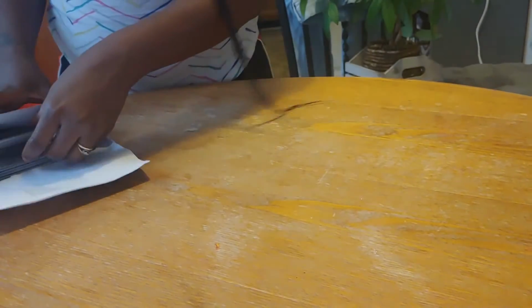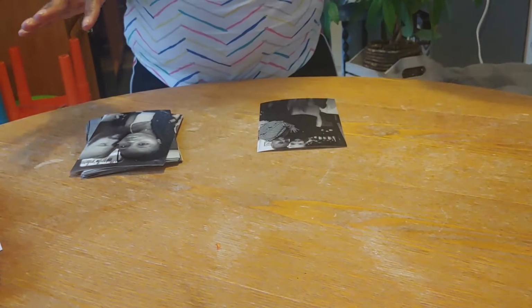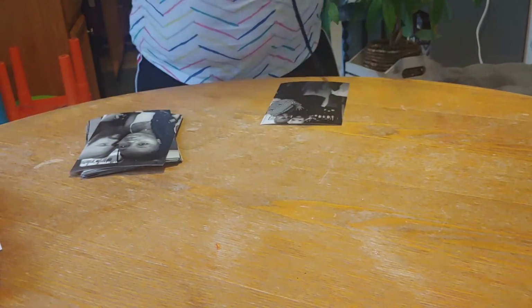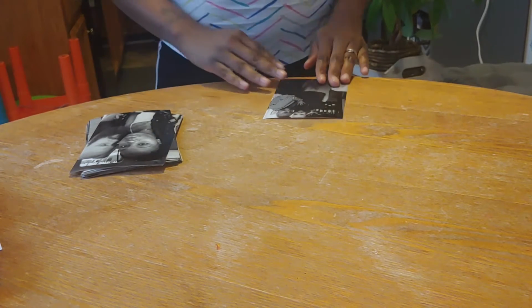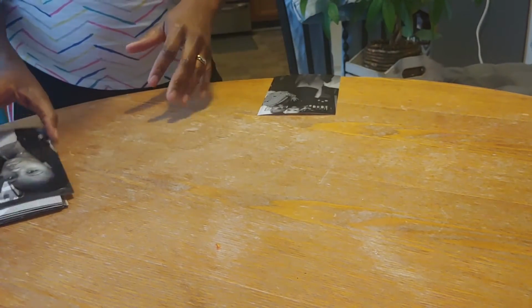Okay, so what I'm about to do is arrange pictures on the table so I can get a feel of how I want them to go. And then I'm going to start gluing down.